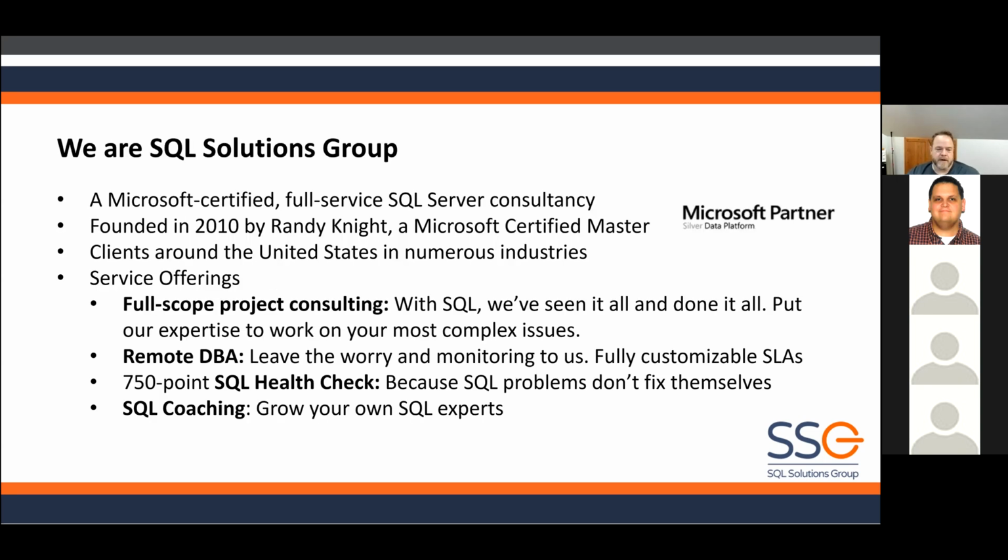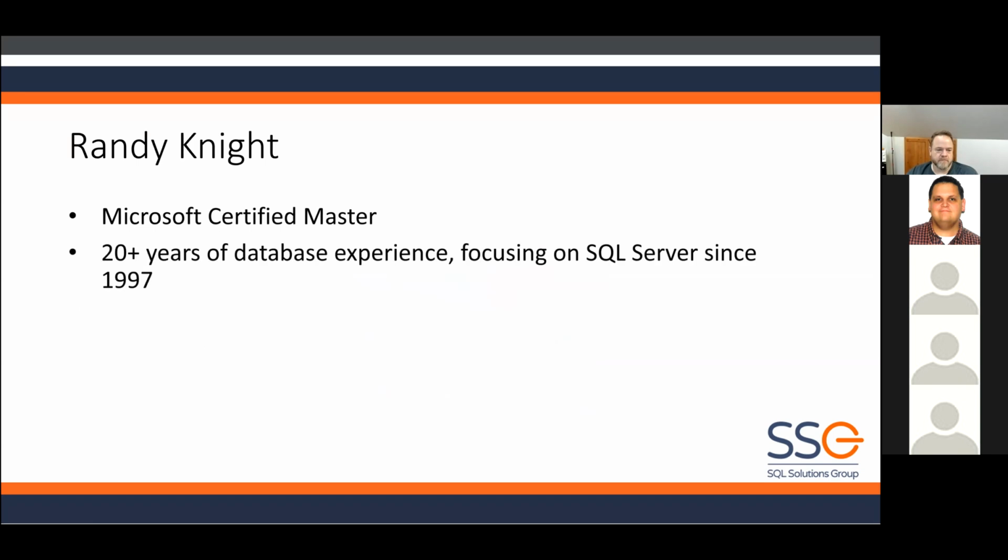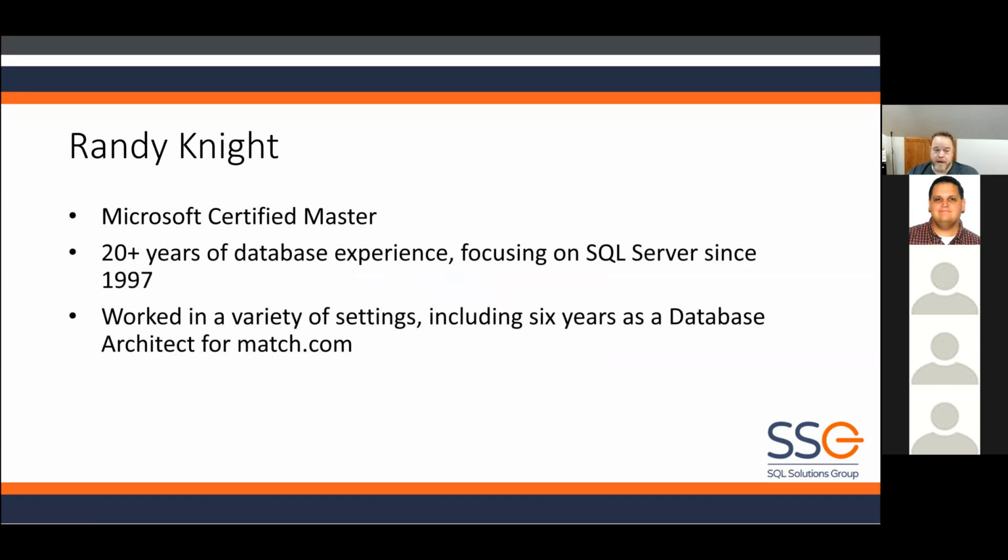A little bit about my company and then myself. In fact, let's go in that order. My name is Randy Knight. I'm a Microsoft Certified Master, if you happen to know what that is. I've been doing SQL Server for way longer than I like to admit. Started with SQL Server 6.0. Obviously, the product has changed a lot since then. And I've done a whole bunch of different things. Probably the most recognizable, I spent 6 years as a database architect for Match.com. I always tell people it's definitely the most interesting data and most interesting company that I've ever worked at.